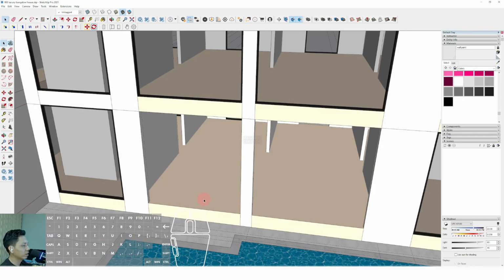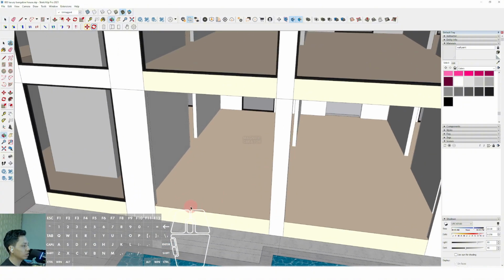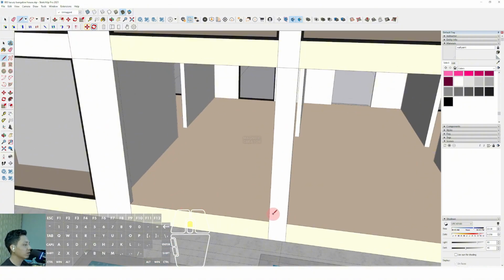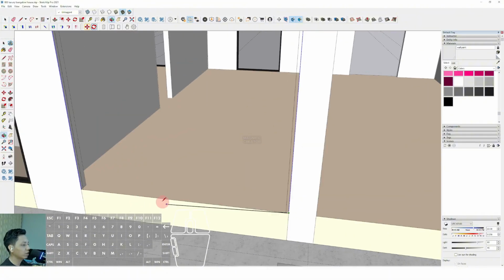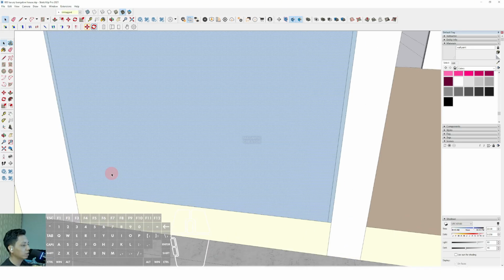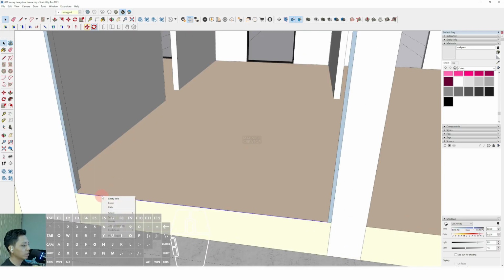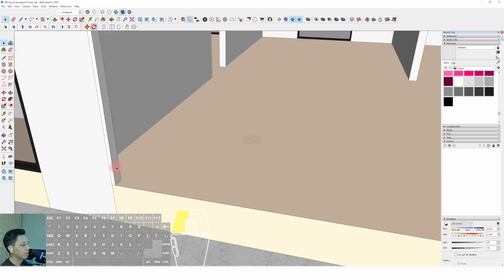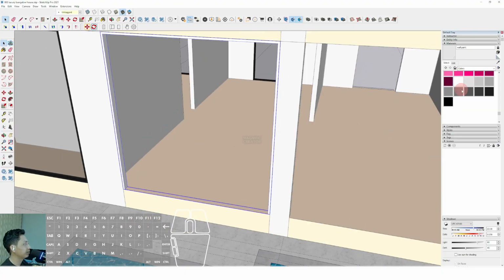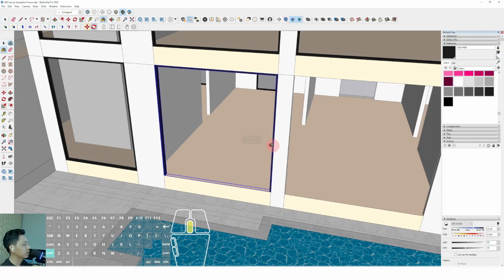Okay, and after that, we can make the sliding door with using the line. Click from this corner till this corner. Okay, just like this. Then we can triple click and offset it inside around 40 millimeter, and click from this point until this point. We can click surface, right click and erase additional line and push it until the behind 120 millimeter. Enter and triple click, make group and assign the materials.